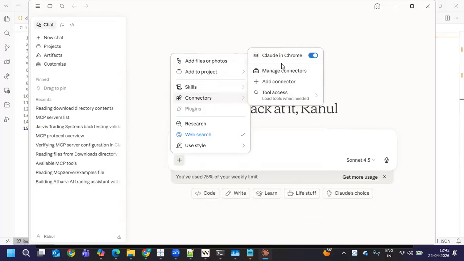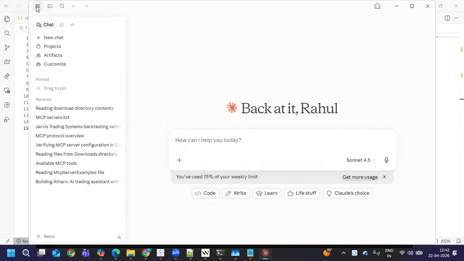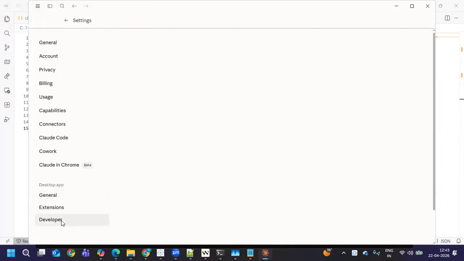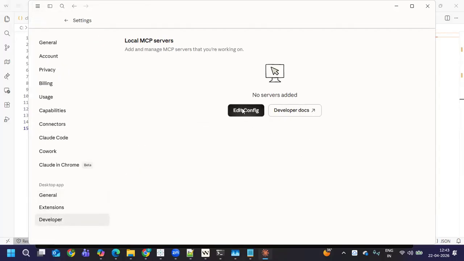Here we should get an option. So we'll do one thing. We'll try to create a new conversation, a new chat, and we'll also go to Settings and Developer. We have added it.